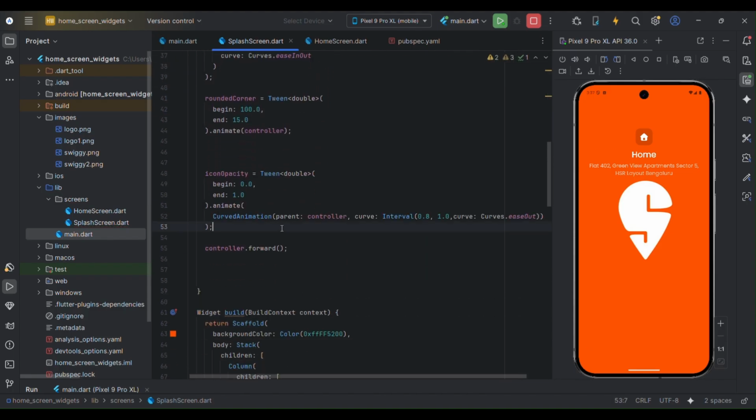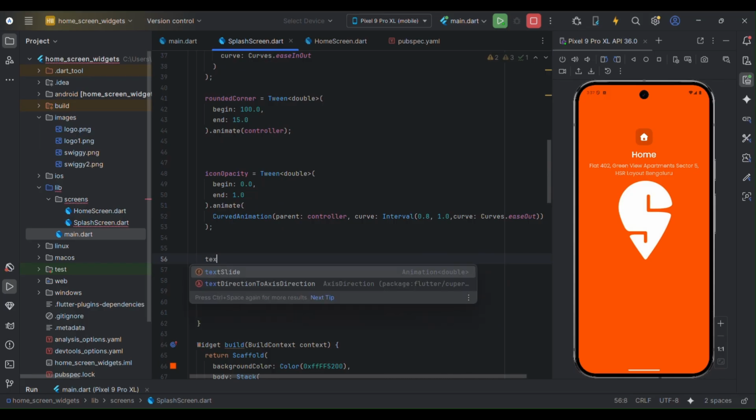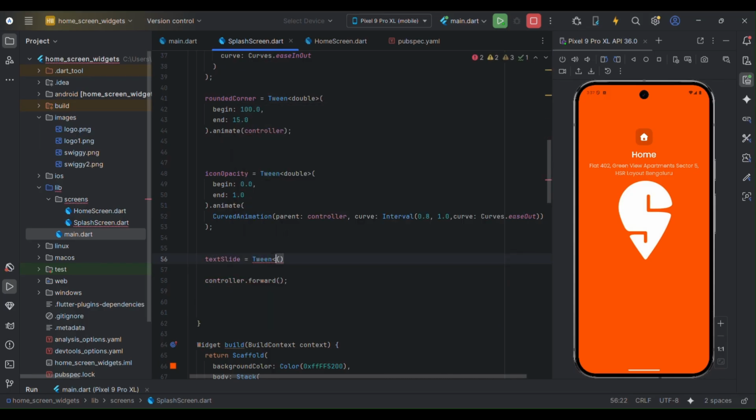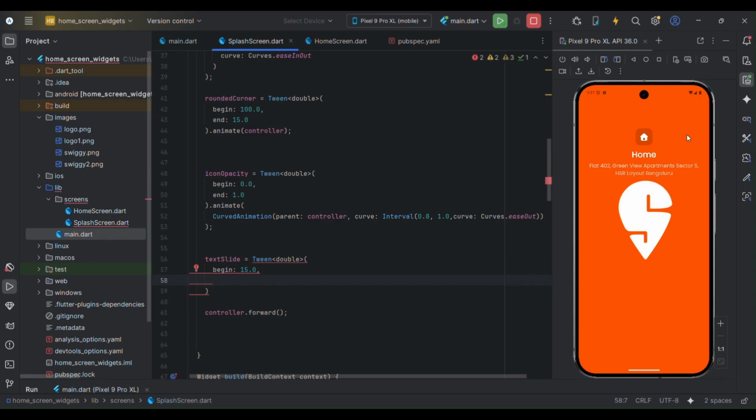Come down here and you write text slide equals to Tween, and that should be of type double, and the begin and the end. We want to begin the slide with 15.0. It's nothing but you are giving a y-axis. So you guys understand x and y, right? X is horizontal, y is vertical.